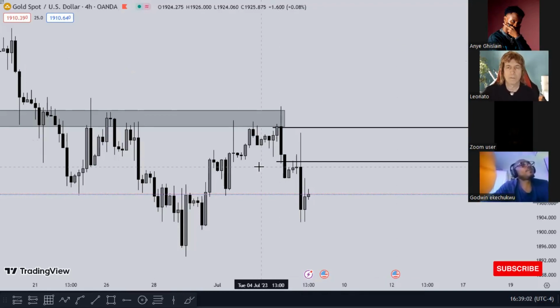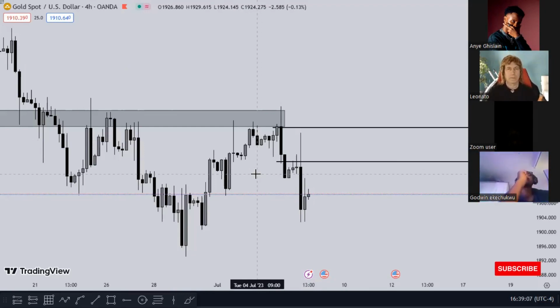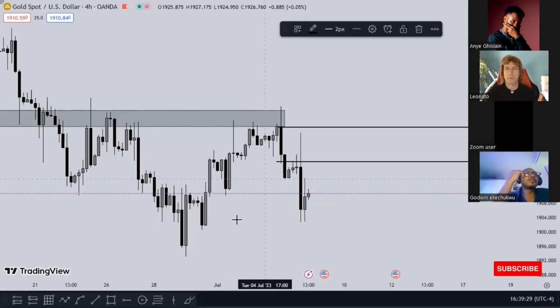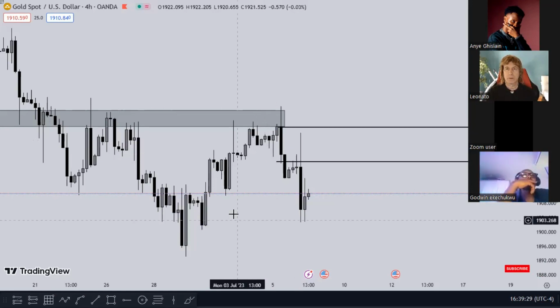So if you said you've been in profit, I can maybe assume that you've already made like 1 to 1 of what you risk. Yeah, more than that. That's to say your risk management plan is not intact. It's not your strategy. Your strategy is okay. The way you manage trades also tells if you'll be profitable or not. You might have a winning strategy, but if you cannot manage your trades, you still won't make money. You had the opportunity to take money off the market and you did not. You held back because you were looking for more. This is more like greed.